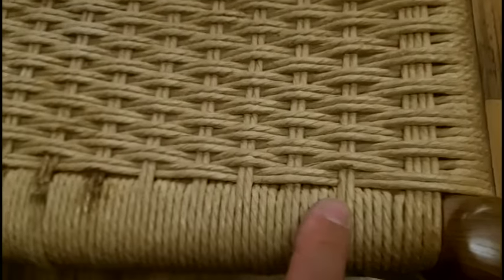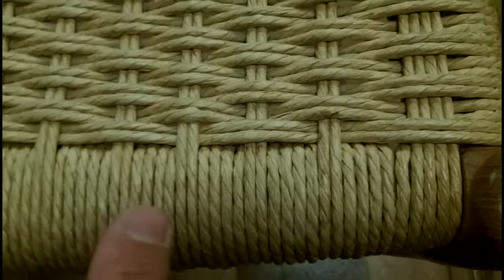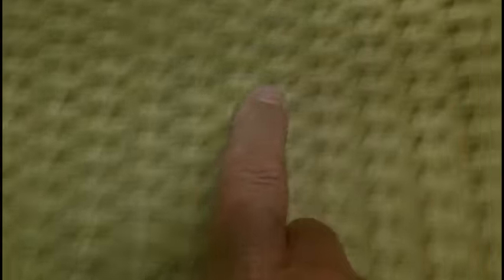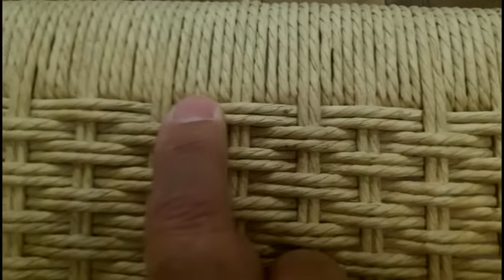Particularly what you want to look at is you have these two parallel lines going back and forth. Count the strands between them — one, two, three, four strands there. Here we have five. And as you go along it goes four, five — it's basically five, five, five, five. There's a four. Also in the back you want to look at the same thing: there's four strands, four, five, four, four, four. There's one with only three, and then four and then five.